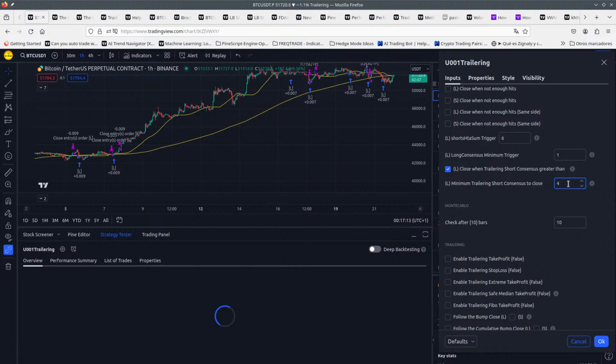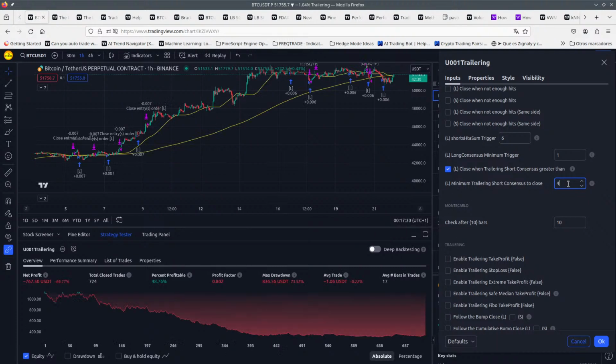We already had 3, so I don't think it's going to matter too much. But we will see. We will check 4, 3, 2, 1. See what happens. Yeah.